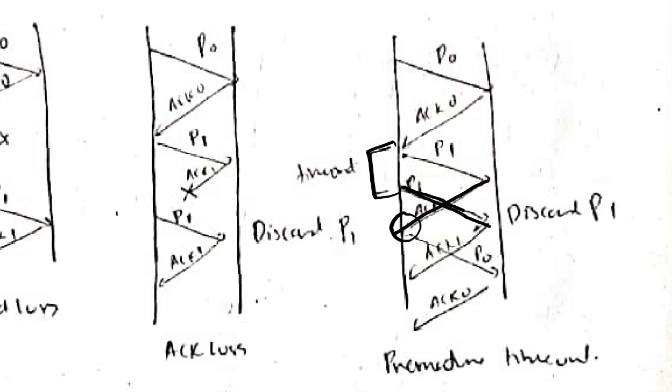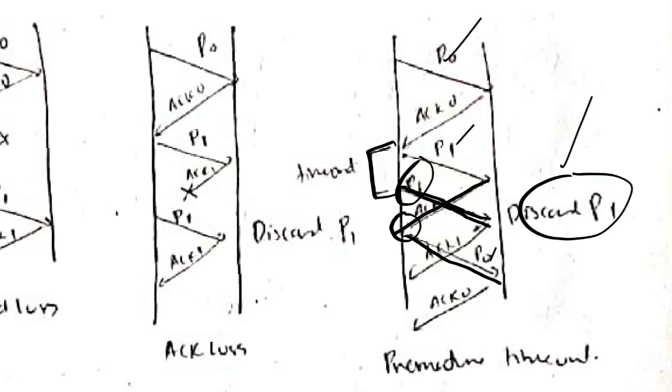When he receives the acknowledgement, at that time he will not do anything; he will send the next packet, P0. After receiving the acknowledgement, the resent P1 will be discarded here, and ACK1 is sent, which will be received here. Packet 1 will not be sent again; nothing will happen here. Then P0 is received, which is the third packet, and ACK0 is sent.